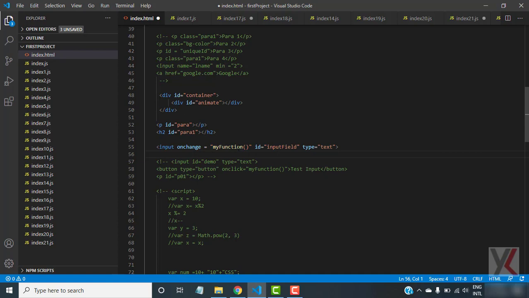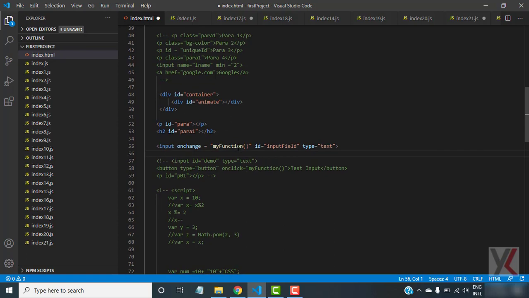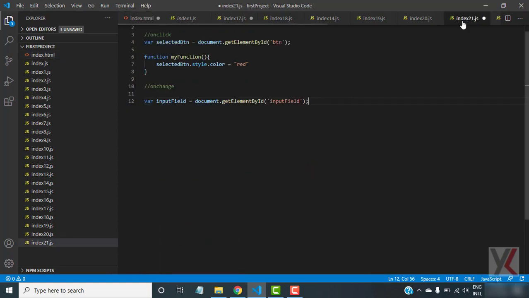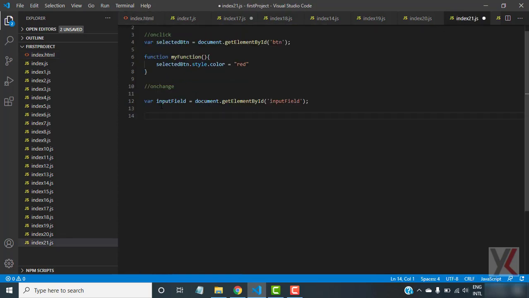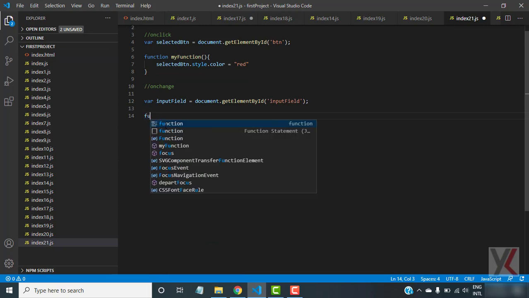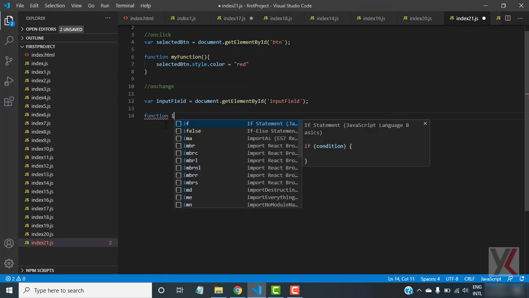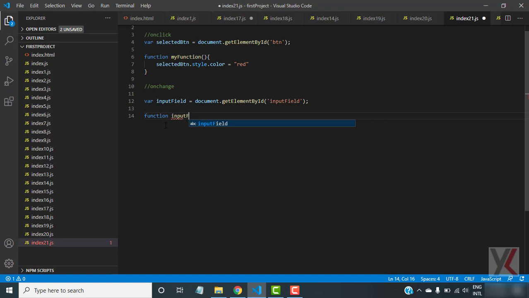So we have to write a particular function, and we have to write something inside this function. So what code will be there? I'll change the name, actually, to input function, and here I will target that input function.